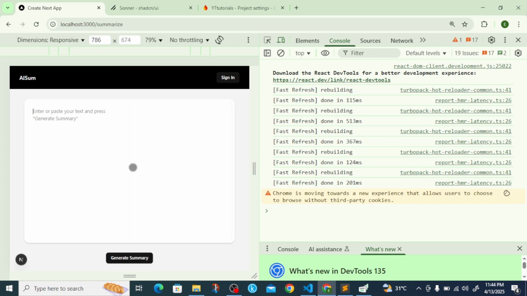So now if I have a summary, let me generate the text that I can use.